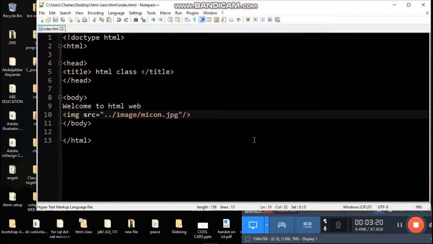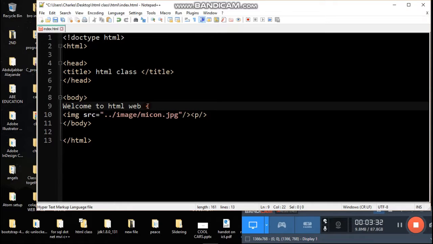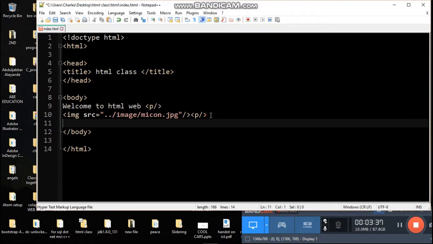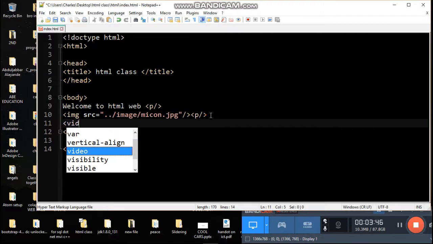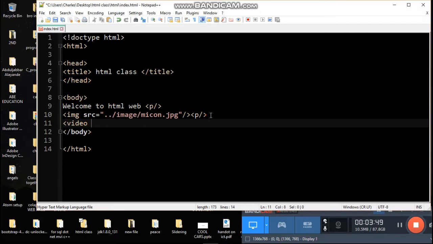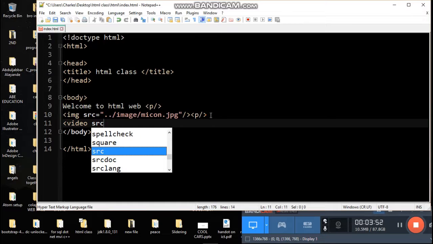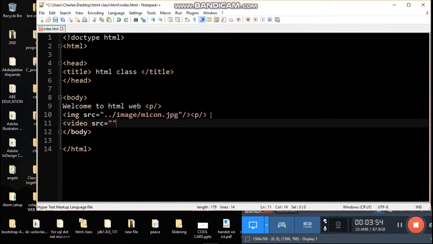So the next thing I'll be showing you is how to output your video. First of all, you have to have an angular bracket, p tag, which is paragraph. I want to take this video to the next line. Also I'll apply it to this text here, so that the image will go to the next line. So down here I will have angular brackets because this is a video I want to output here. I'll put video, space, src, the resource locator, then equals to, still double quotation mark. You'll see that this is actually the same thing we have in how to output an image.